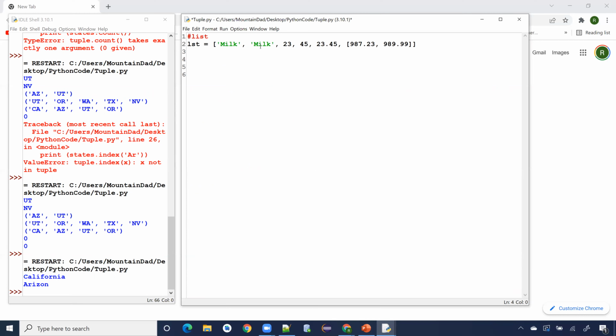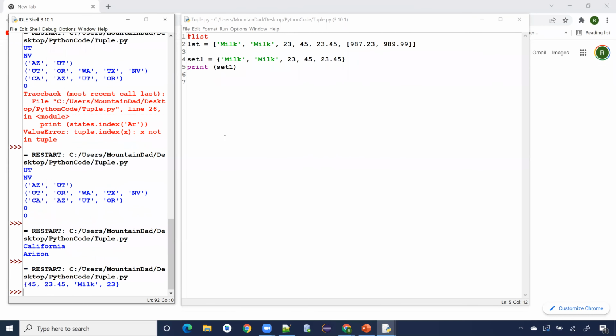So we look at set, right? And what a set is, let me just put set 1 is equal to, using curly brackets this time, and I can copy some of these items in there. Just watch what happens, right? And I'm not going to worry about the other items because I don't like the way it looks, right? So now I'm going to print this out. Print set 1. Let's just see what it pops up. Then you will see the big difference that it's bringing in here.